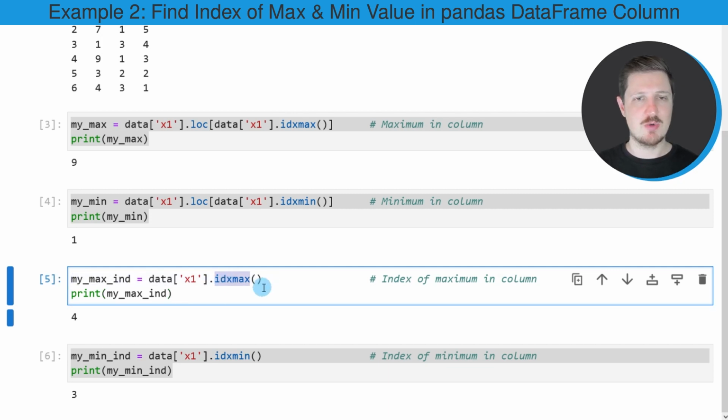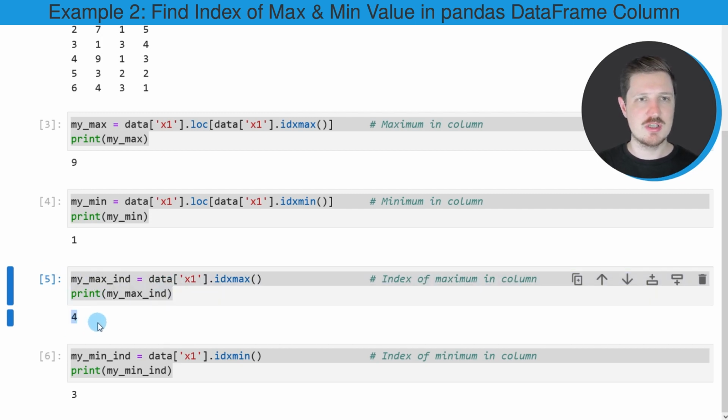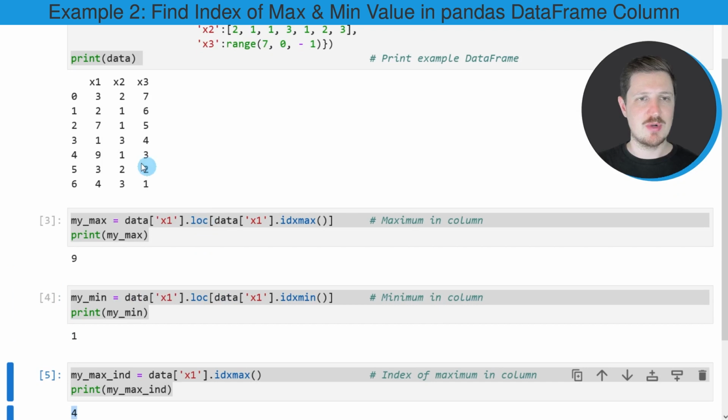As you can see, once again, I'm using the idxmax function. However, this time I'm not returning the value that is located at this position, but instead I'm returning the index position itself. So after running these lines of code, the value 4 is returned. And as you can see, by going back to our data frame, at the 4th index position, the maximum value 9 is contained in the column x1.